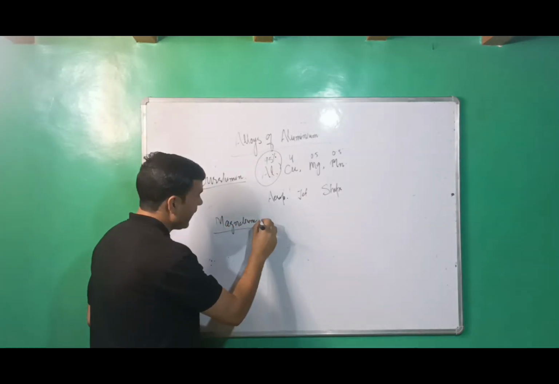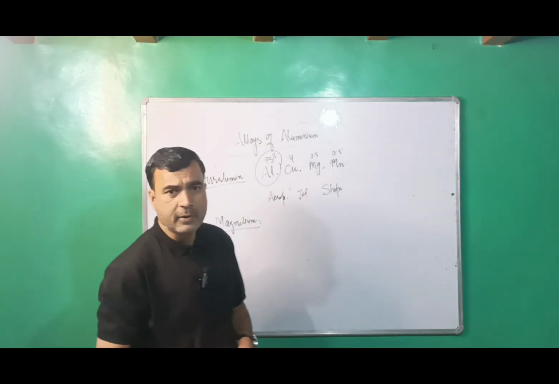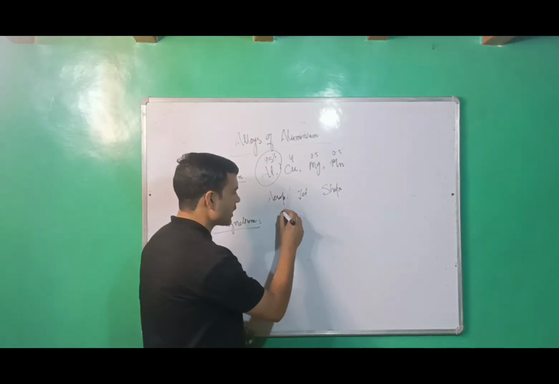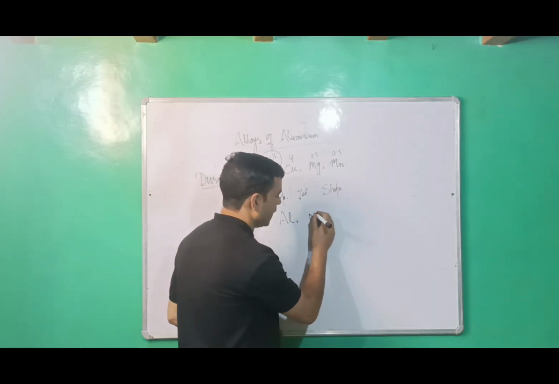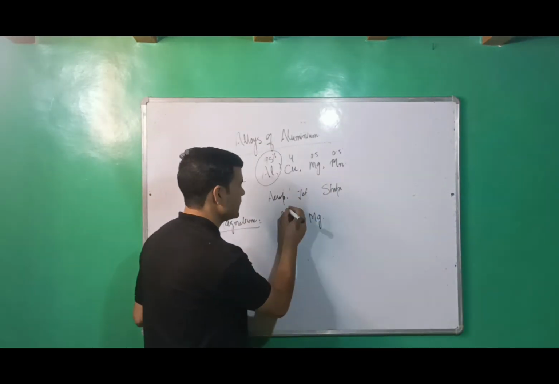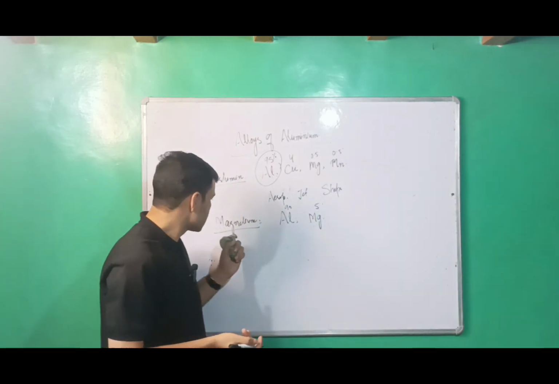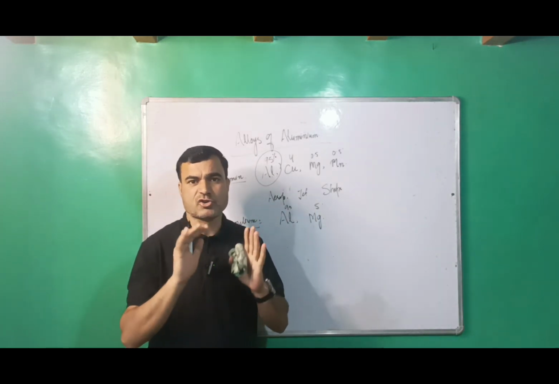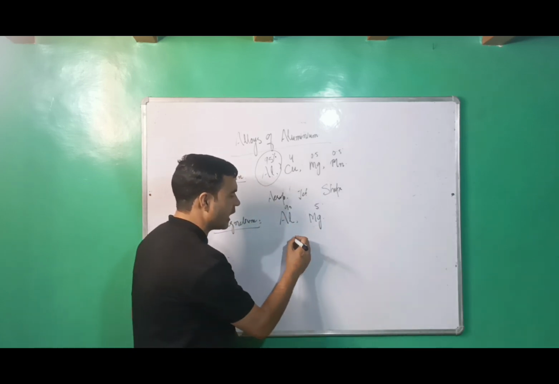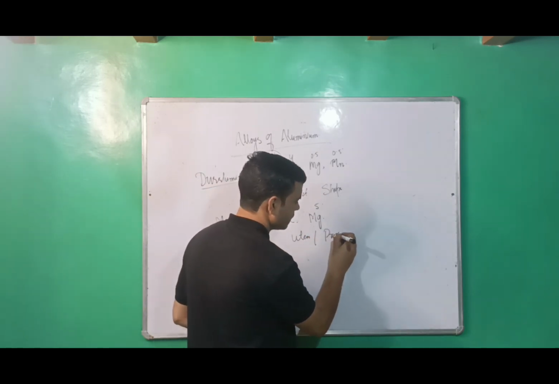Magnesium is another alloy of aluminum. It contains two main metals. One is called aluminum and another is called magnesium. Aluminum here is 95% and the magnesium is only 5%. So this magnesium alloy is very strong. As it is very strong, it can be used in manufacturing of the utensils like pressure cookers.